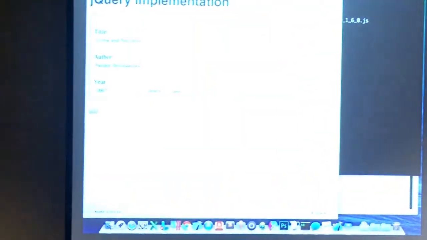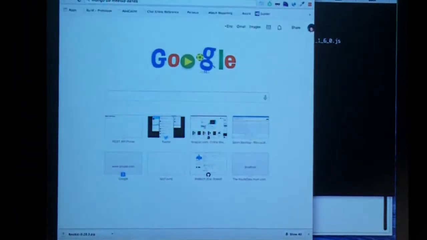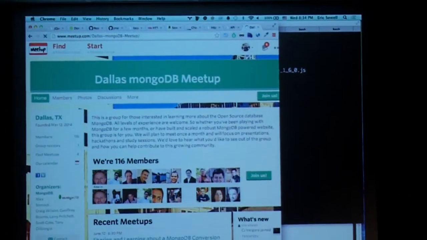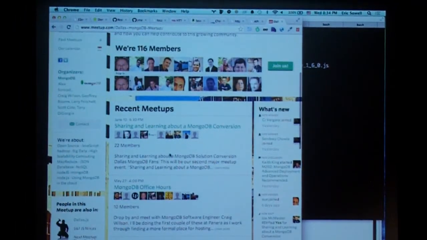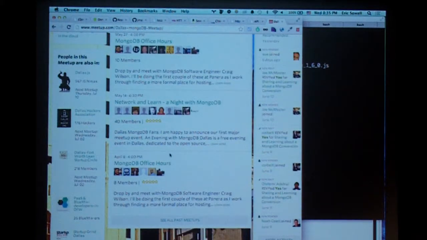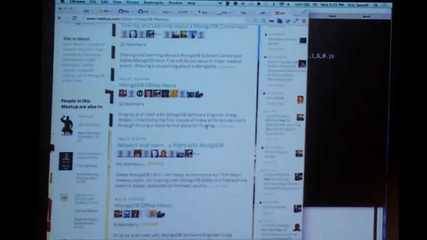I've not heard of this meetup. Yeah, it's fantastic. I think they just recently formed it as a meetup. Okay, well, here it is. Looks like Craig Wilson, I think, is his name. Yeah, he's got the couch on cooking. Sweet. He does really good stuff. Yeah, and I think their office hours are... I think he kind of just sets up at a Starbucks and you can just come and talk with him. I think that's definitely worth checking out.